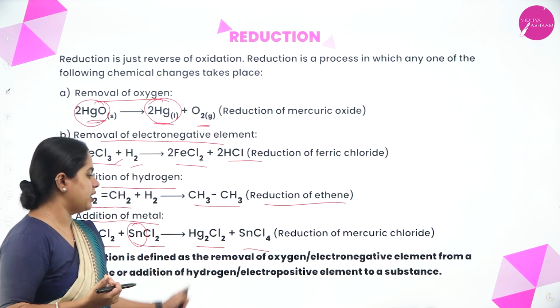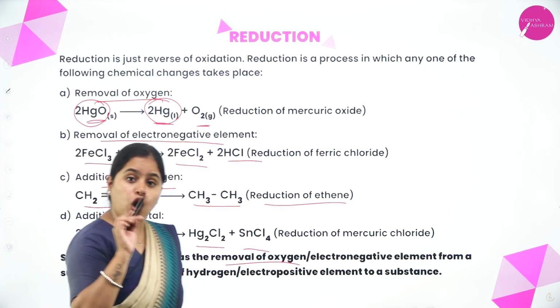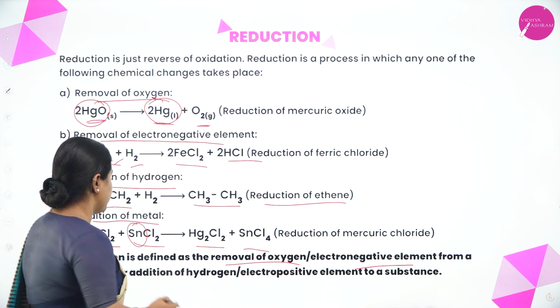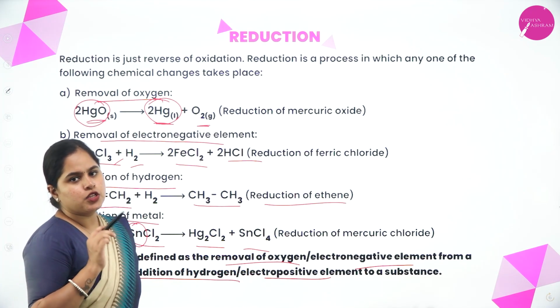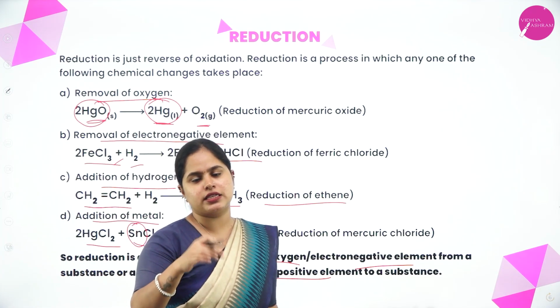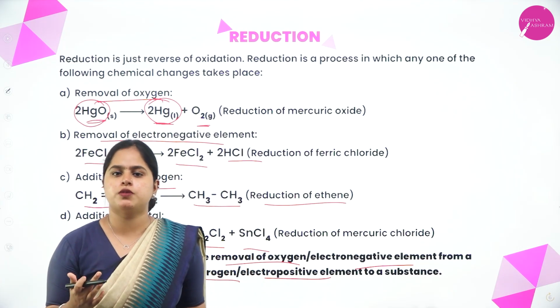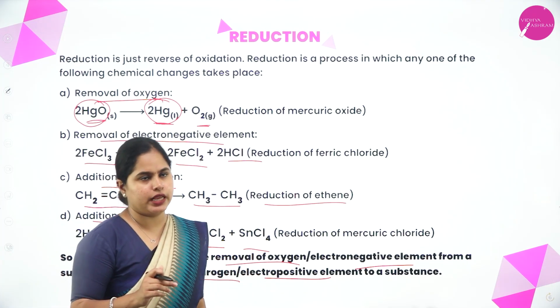So reduction is defined as the removal of oxygen, or removal of an electronegative element, or else the addition of hydrogen or addition of an electropositive element. Either of these you can remember; the exact opposite will be the other one. If you remember oxidation, the exact opposite will be that for reduction. So I hope oxidation and reduction are clear for you.